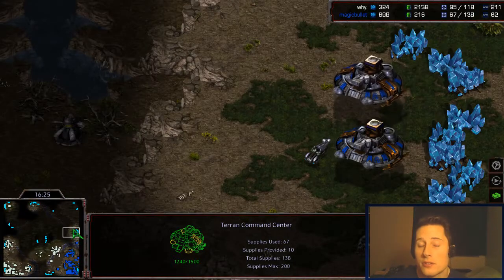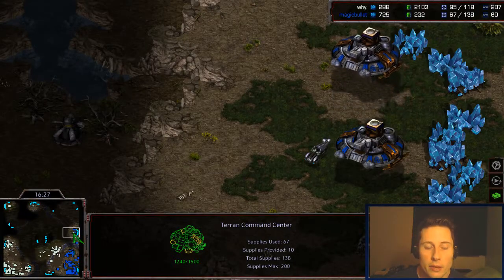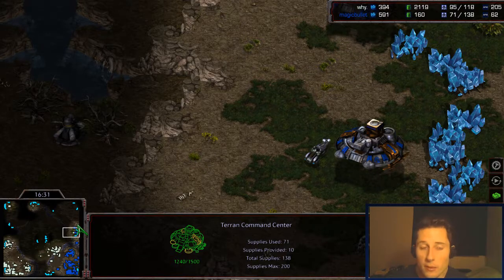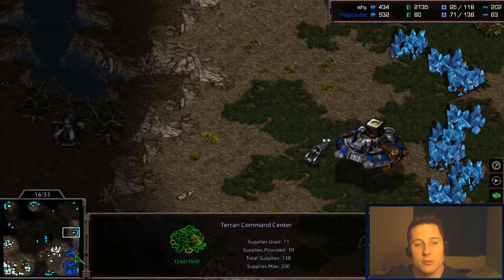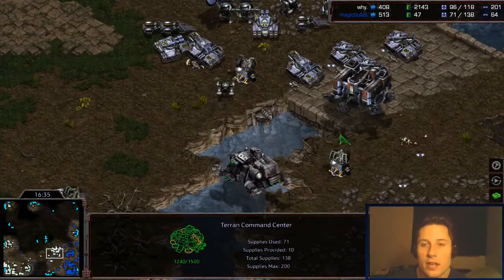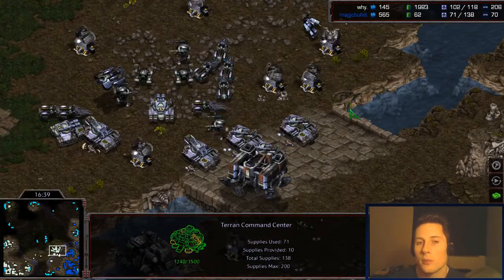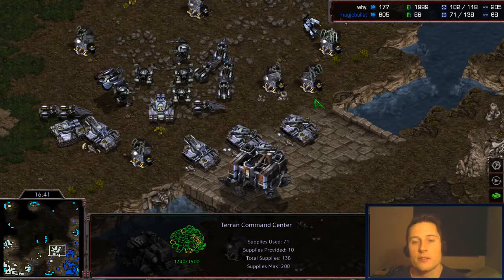Can I make wraiths to avoid the contain and break the contain that way? Can I go around it? Can I sneak a couple bases? There's got to be some sort of option. If you just are contained and then you just try to fight the contain, that's usually picking the worst option, especially if it's a reasonably strong contain.